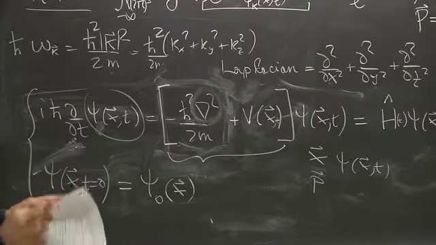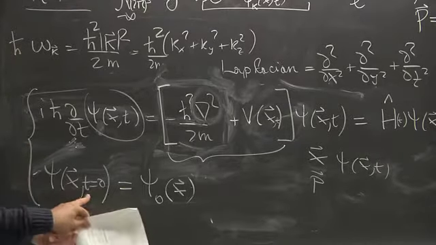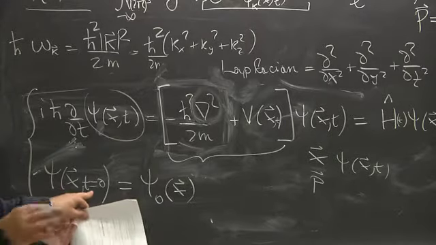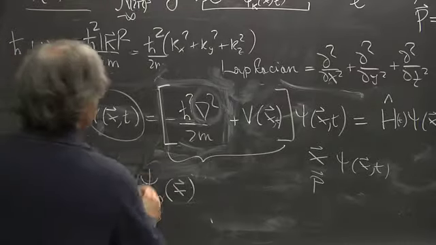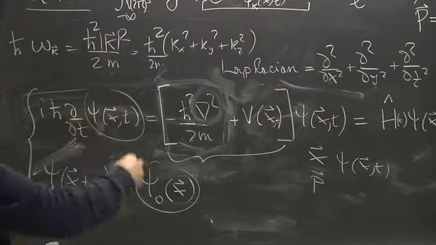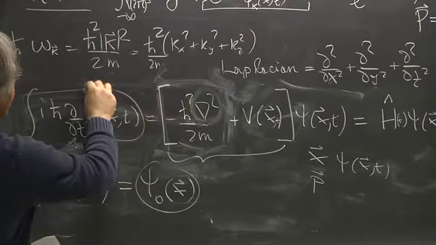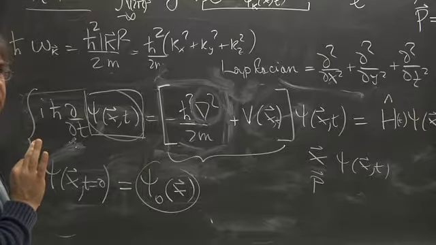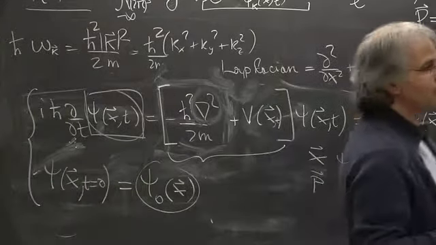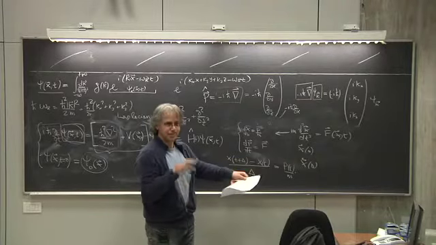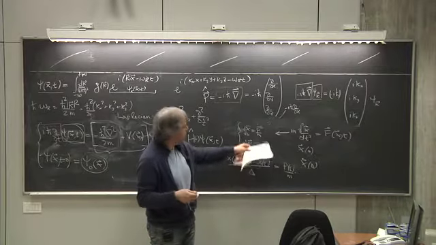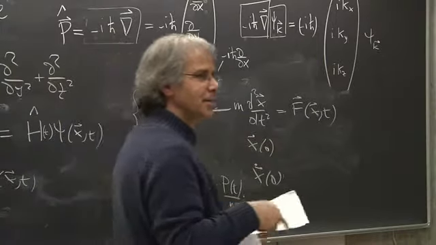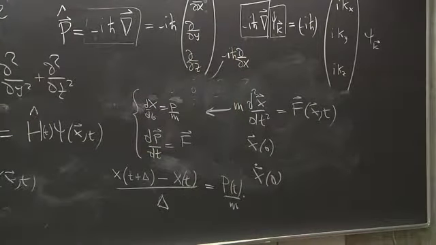So the problem is fully specified once you give me the initial wave function at some arbitrary time, say t equals zero. And then I can, in principle, propagate this information and solve and find psi of x and t at any later time. I'm saying in principle. It's not an easy task. You can imagine, studying the motion of, say, the planets in our solar system is a set of complicated enough differential equations. Well, this is a partial differential equation, a differential equation for partial derivatives, not an ordinary differential equation.